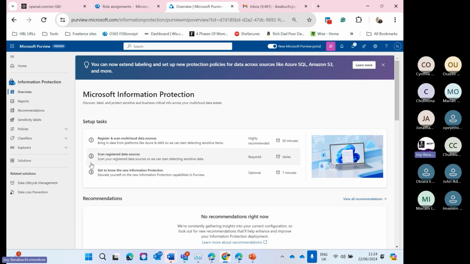So what you want to do, in this instance, let us take employee ID as a sensitive information, just like your BVN, right? And remember when I gave the example of driver's license, so we'll look at that too. So sensitive information type is you as an organization saying to yourself what is sensitive for us, right? If BVN is a sensitive information type, and people share people's BVN outside this organization, it has an impact, or it can create some form of data leakage or some form of penalty for us, that's a sensitive information.